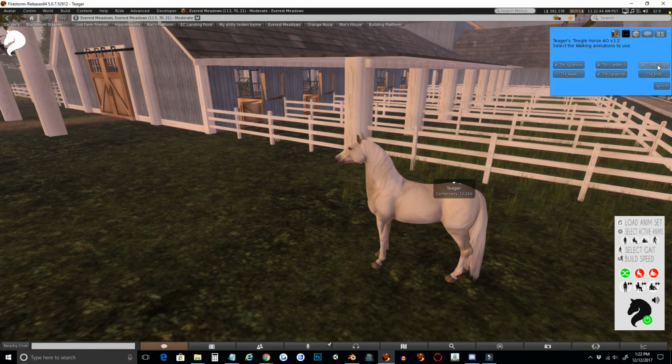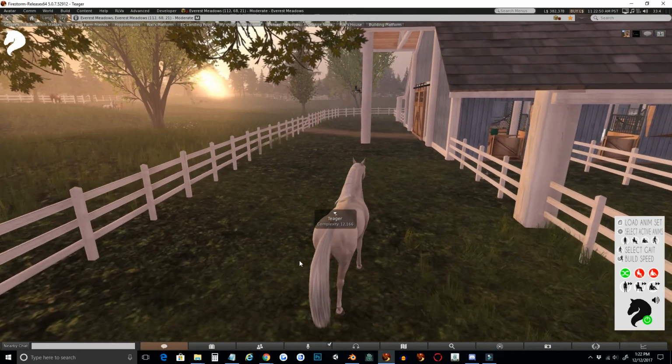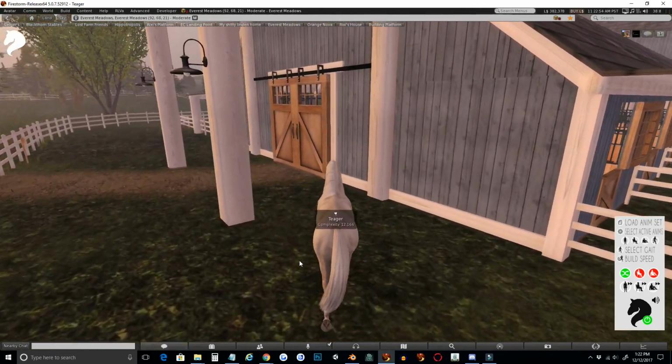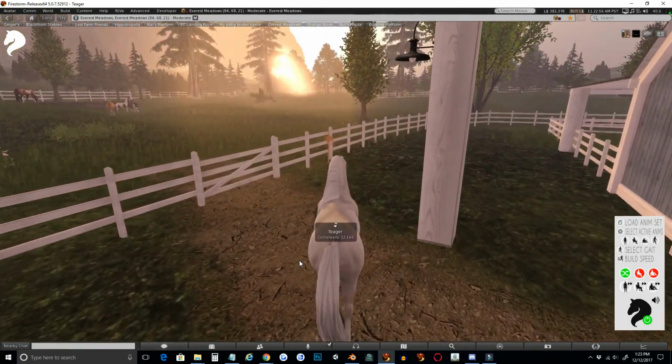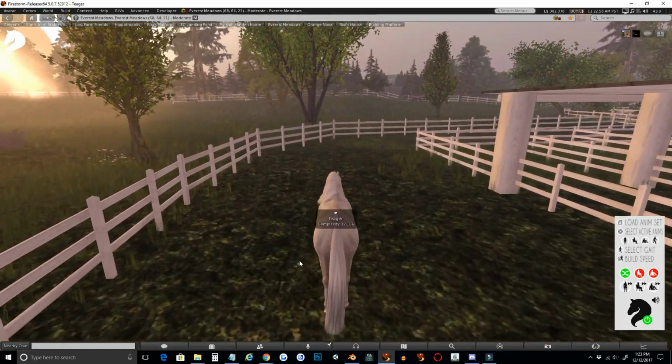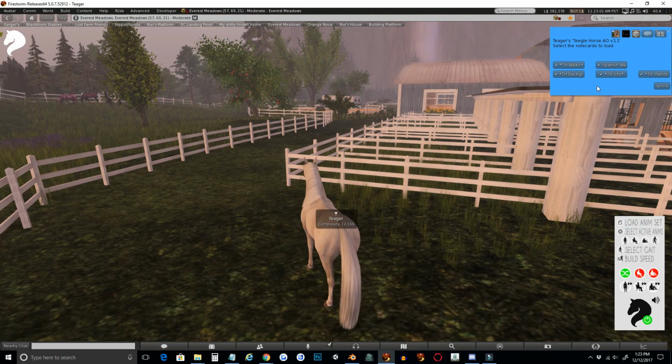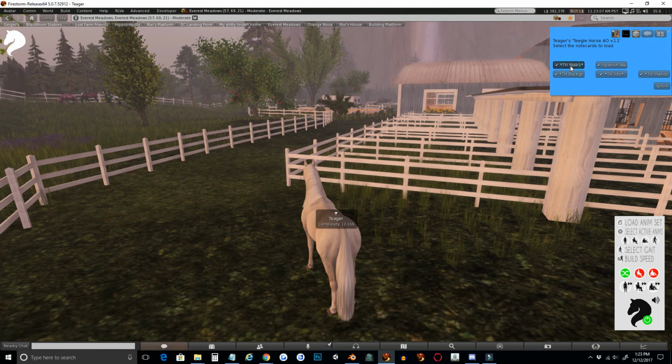Oops, I have gallop turned off. I can disable those here. And then when I come back through, you will see I go straight into the Spanish walk and then straight into the Spanish trot, followed by canter and gallop. Or if I want to disable the entire Teegle Horse walk set, I can disable that set up here.